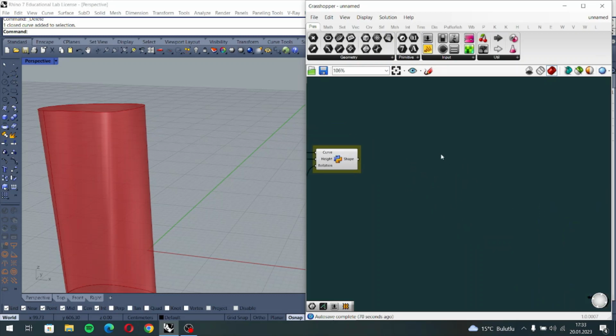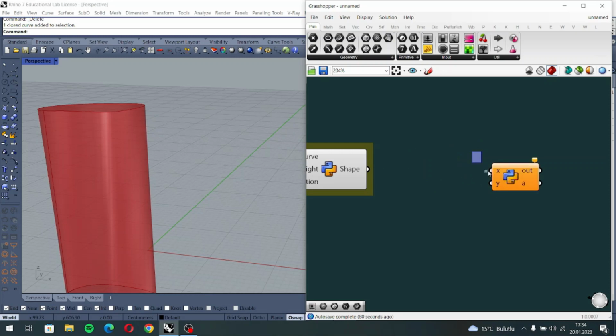So let's get our Grasshopper Python script component in here. You can see we have inputs and outputs. Let me just quickly explain what all of those things are.